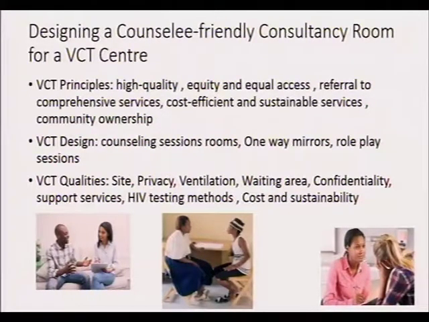Now, when we look at the design of a VCT center, a VCT center needs to have counseling rooms, which are very important to ensure that you can have different clients for different sessions. And some of the VCT rooms also have a one-way mirror. The reason is to protect the privacy and the confidentiality of the client. And then, especially when it comes to children that are HIV positive or children that are being abused, to have a way where you have a role play session with these children, because many times children cannot explain in words what they experience, but they can play it out by showing it through action. And it's very important that when you design a VCT center, you need to have a role play room for sessions.